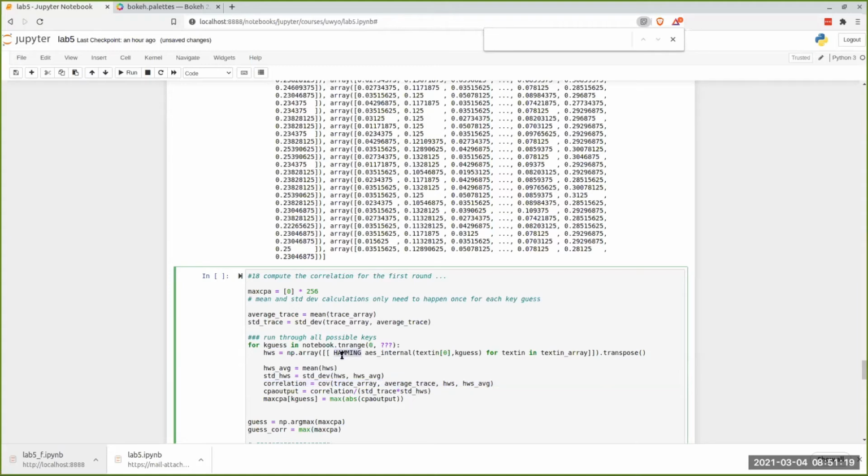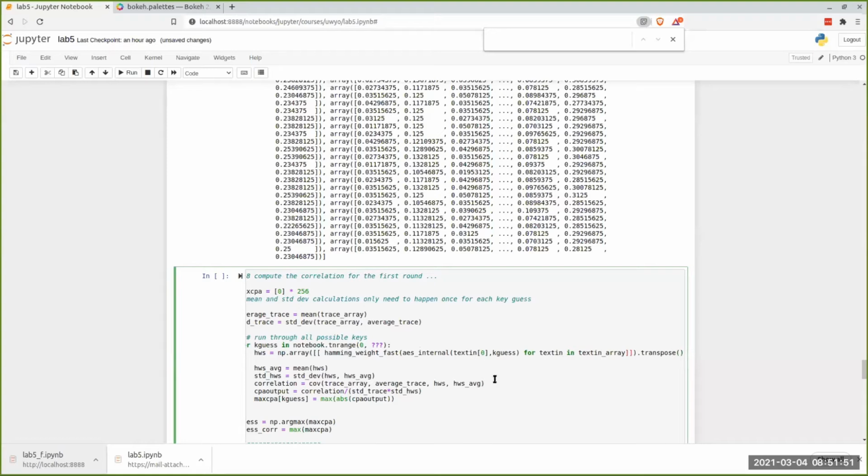We want to apply our Hamming weight across all of the internal guesses and text that we have. So we're creating a massive matrix of all the Hamming weights, and we're doing it for each key guess. So Hamming weight fast in here, we're doing it many, many times, again passing it in as a function.